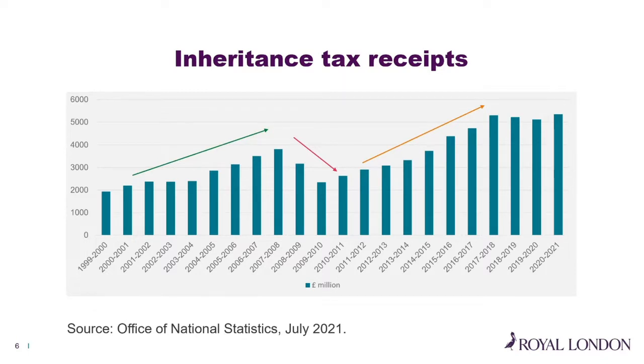And we've just had notification recently of the receipts up to the end of the tax year this year, March 2022, and receipts have exceeded £6 billion for the first time. It is confidently forecast that receipts will exceed £8 billion by 2026-2027. So this is big business. You can see there was a dip in 2008, 2009 due to the financial crisis at that time. The value of stuff went down, property, savings, etc. But then the world recovered, so the value of things went up again, as did the inheritance tax receipts.